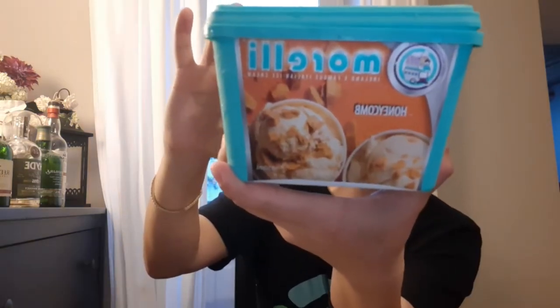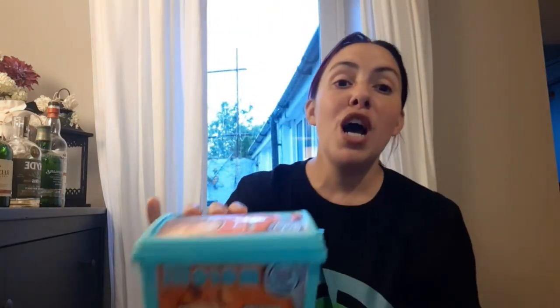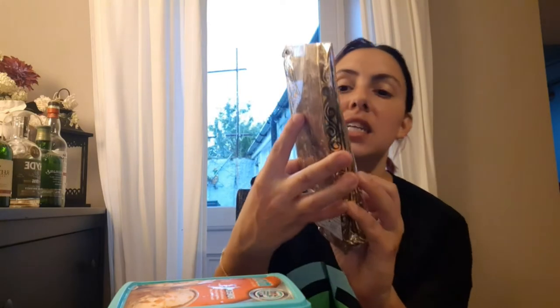So I found this Morelli ice cream with honeycomb — Ireland's famous Italian ice cream. I think it's a thing here; they love their bees, they love their honeycomb. It's in chocolate and even in ice cream. I see it in a lot of desserts here. I'm not a big chocolate person, but since I've been in Cork I found some great Irish chocolate.